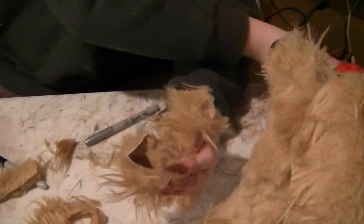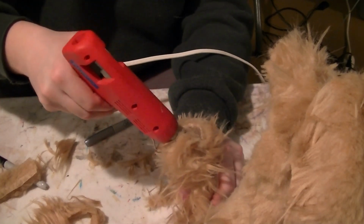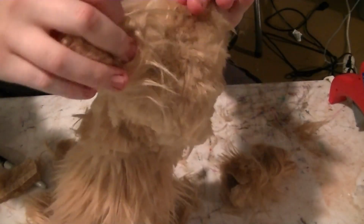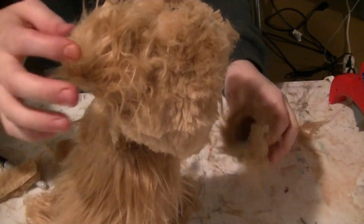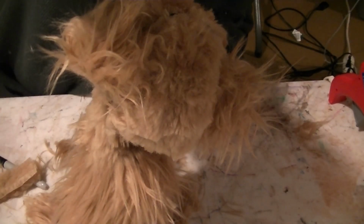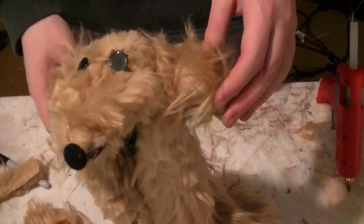Then once you get them turned inside out, go ahead and use some hot glue. You can stitch it by hand, but as I mentioned before, I really don't know how to hand sew. This is how I do it. I just hot glue it. Then press them very firmly. And then he's done. And that's, my friend, how you make a foam brain.